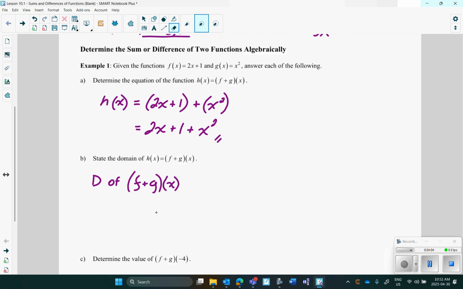What would this look like if you graphed it? This should give you a hint, the squared. What kind of shape does an x squared graph look like? Yeah, it's a U-shaped graph, upside down or right side up. If there's no x squared, what's its shape look like? A line. Okay? So what's the domain of any parabola? Don't they go out both ways forever? Done.